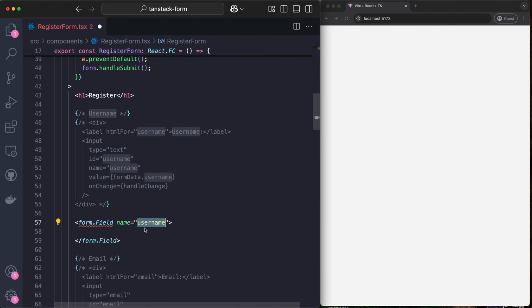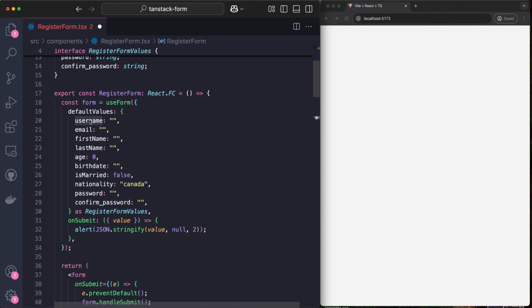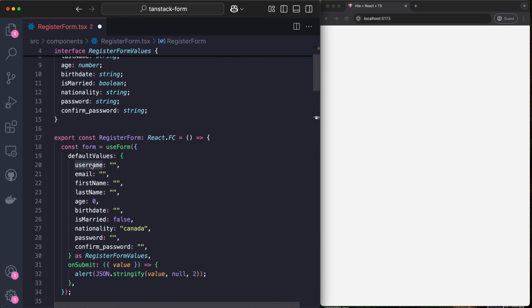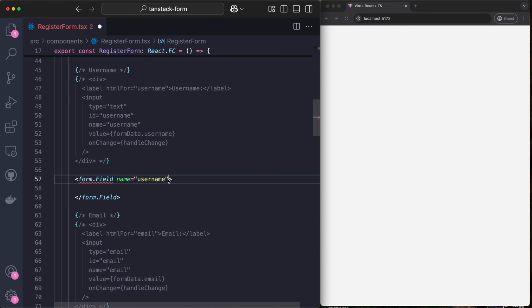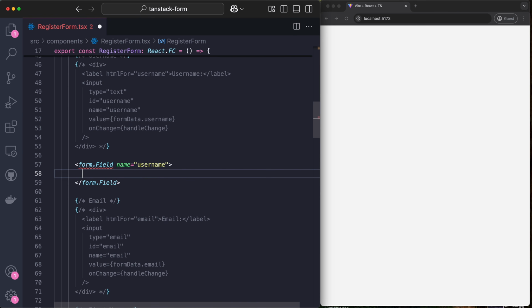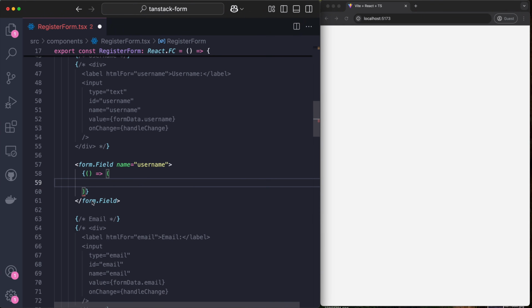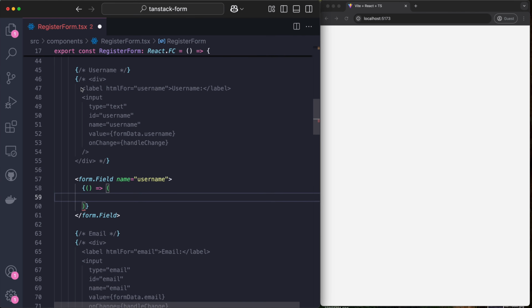This is going to correspond to whatever value you passed in your form interface. So make sure that you align the names of the keys over here with the name of the fields that you put. Now, what you want to do is access the field inside of this wrapped component. The way you do this is through a callback function that exists inside of here that is passed to the children. So you access this callback function and inside of it, you render the actual input that you want to display for this form field. So I'm talking about this over here.